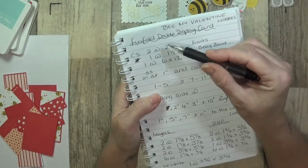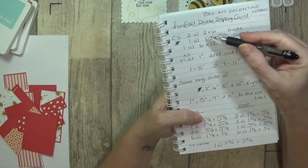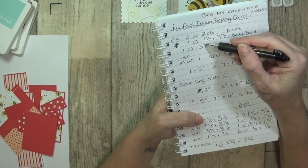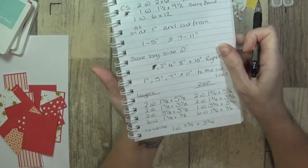So 2 pieces at 2 by 6, and then 1 at 6 by 12. And like I'm saying, if you're American and you want it to fit in your envelope, you could take yours down to 5 3/4 or even 5 1/2. But your size of your panels then will shrink.